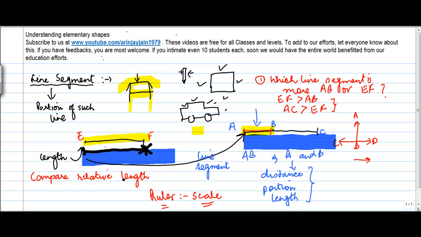Now suppose if I take it here and this point comes here, then I know that the length of EF is smaller than the length of AC. So that's how you basically use a scale or a ruler to clear off this situation.